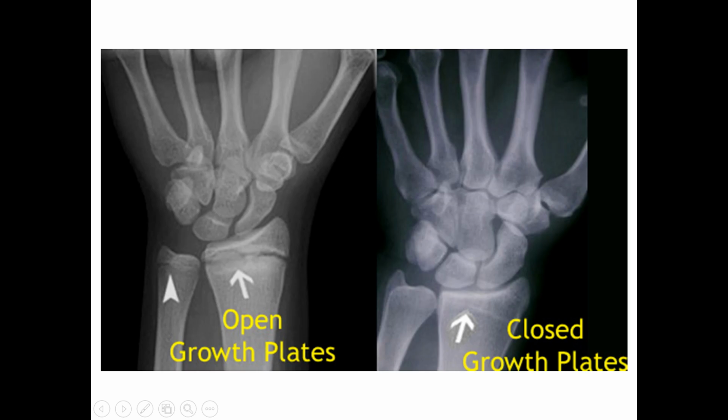You can see it in x-rays. That is an x-ray of a child's hand, wrist. And those are ulna and radius, and right here you can see open growth plates. That's where there is no bone, there is cartilage right here and right here. In an adult, there are just lines, hardly visible right here on the radius, but on the ulna you can see a visible closed growth line, the epiphyseal line.